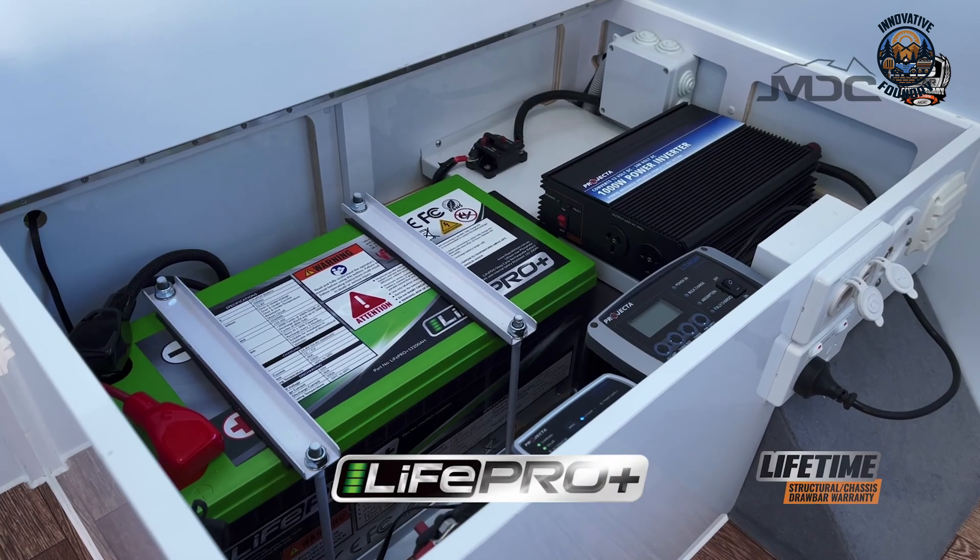The modular interior design offers flexible customization, adapting the space to meet individual needs. To support sustainable travel, the trailer is pre-wired for solar panels, making it easy to tap into eco-friendly power for longer stays in remote areas. Outside, the pull-out kitchen includes a two-burner stove and sink, making outdoor cooking a breeze. The Taxa Tiger Moth is a fantastic choice for those looking to explore remote trails with the comforts of home in a rugged, thoughtfully designed package.